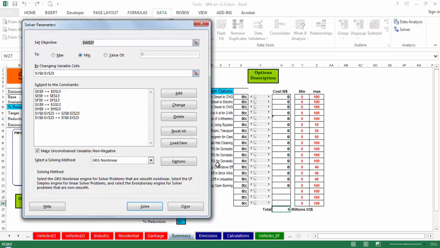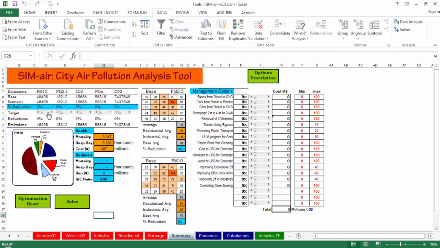Here what we're trying to do is optimize it for least cost by changing percentages on these different types of interventions, and you can have some minimum and maximum constraints on each of these, how much you want to do or don't want to do, and it will automatically change the emissions and concentrations for each of the sectors. So first we have to set up constraints.